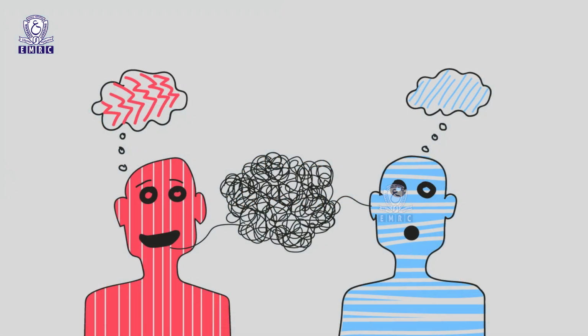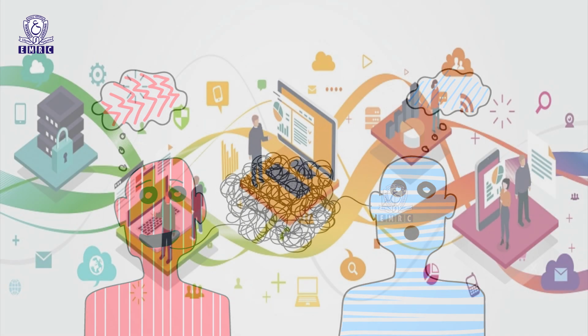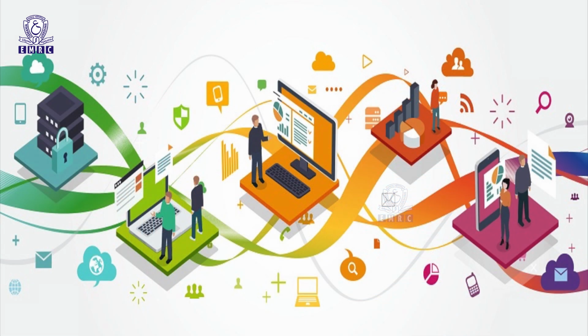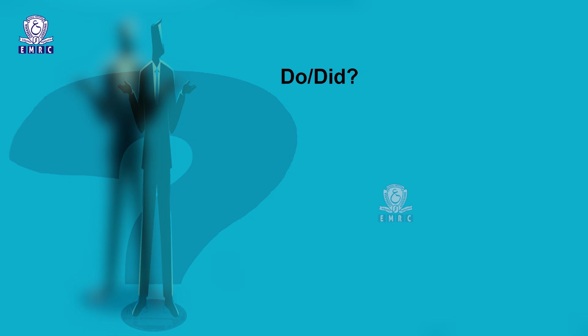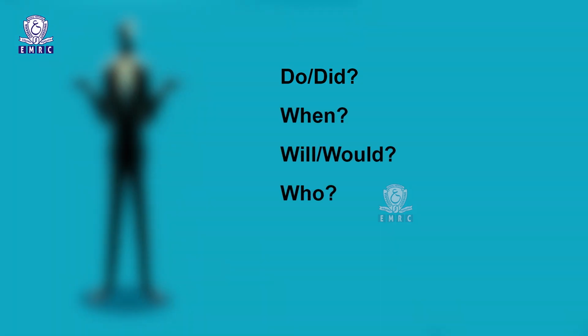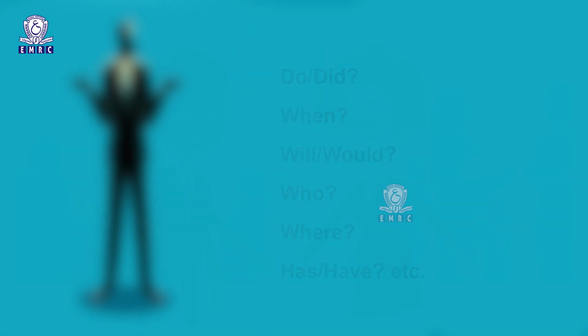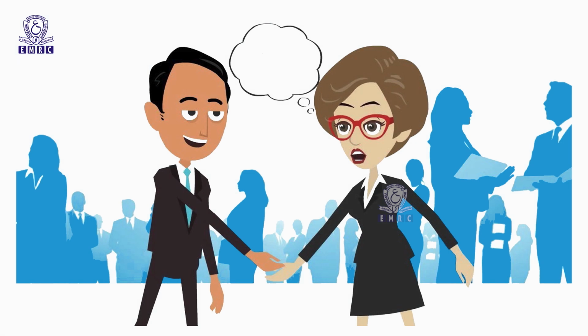Close-ended questions are helpful in getting to the point. They demand short answers, specific one or two words or one phrase responses, and they usually begin with do, did, when, would, will, who, where, has or have, etc. They are also questions for which the answers are yes or no. For example, did you have your breakfast? Where were you yesterday? One should carefully choose which type of question needs to be posed based on the purpose and context of communication to ensure that there is a smooth flow.